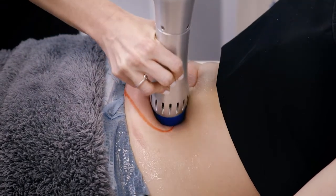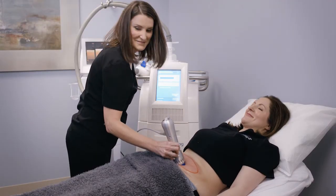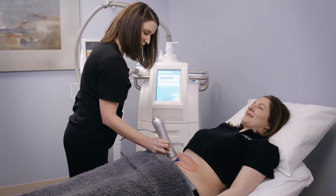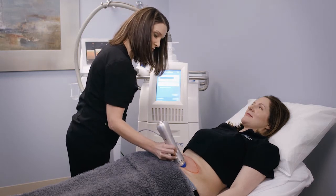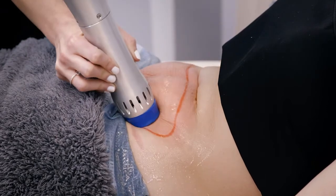You doing okay? Just correcting the stains and burn. She's so tough. Look at that great treatment. Looks good.